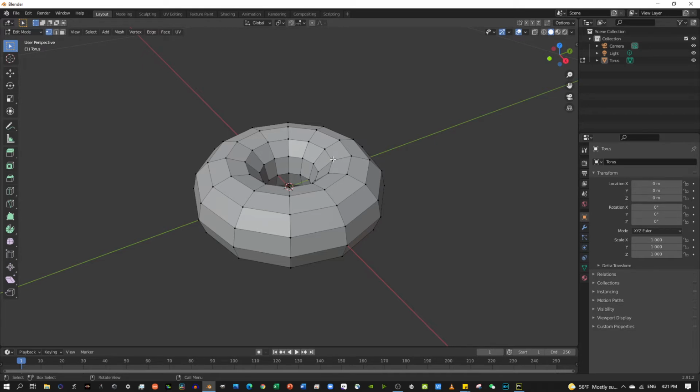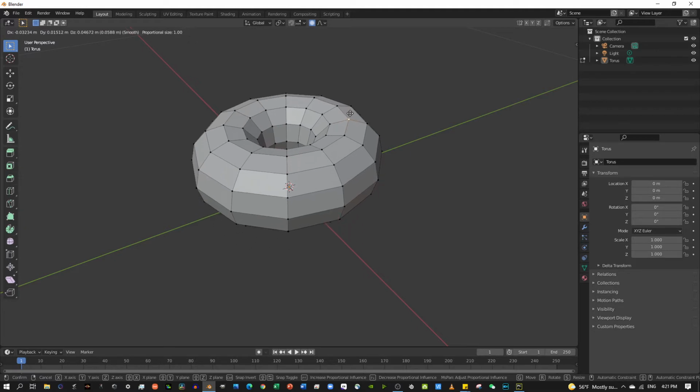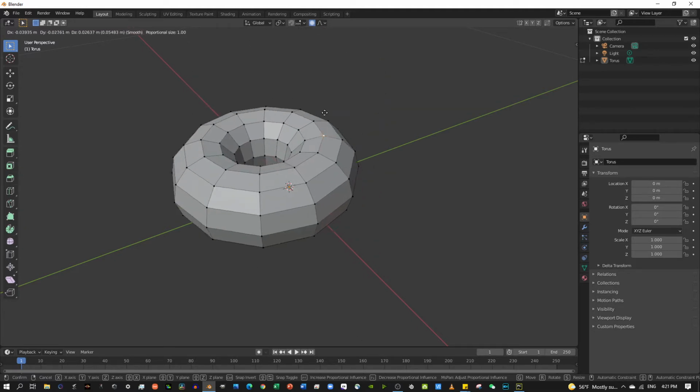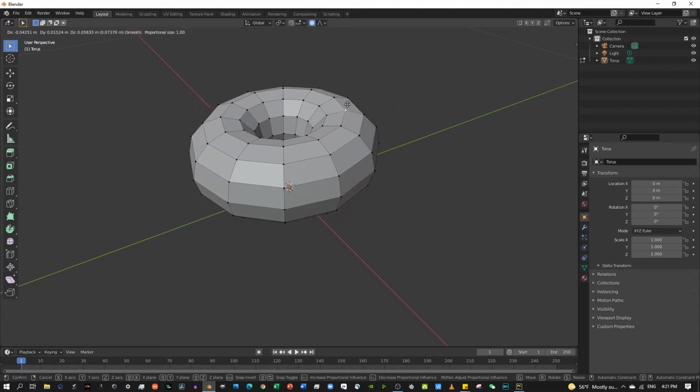And then select some piece of your donut, like you have these dots, select one of them here, and turn on proportional editing, and then press G to move on your keyboard, G, and then you can do this. It's just lifting your whole donut.